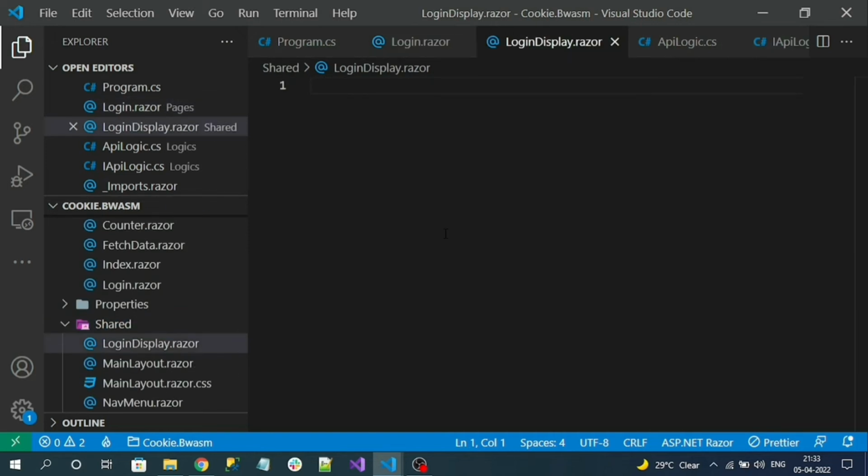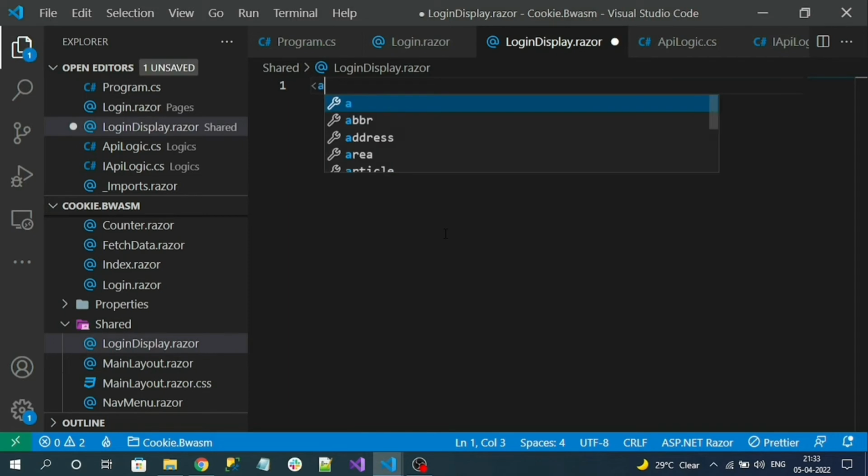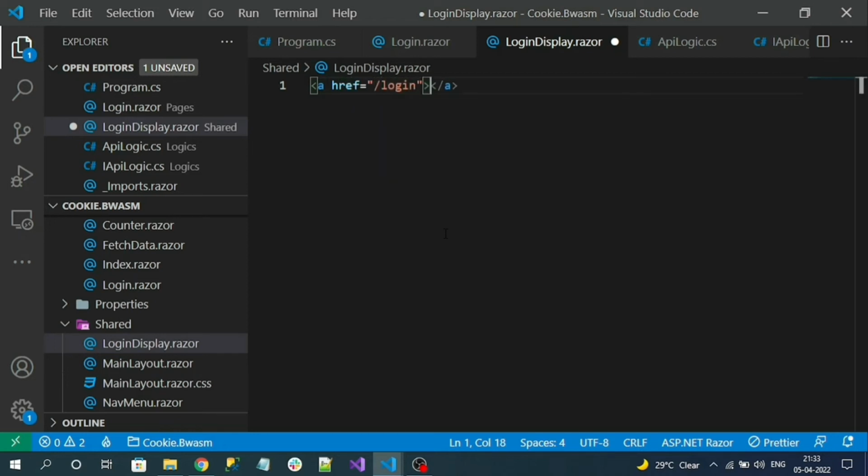For now, let me add a simple anchor tag, href equal to /login, and the text login.